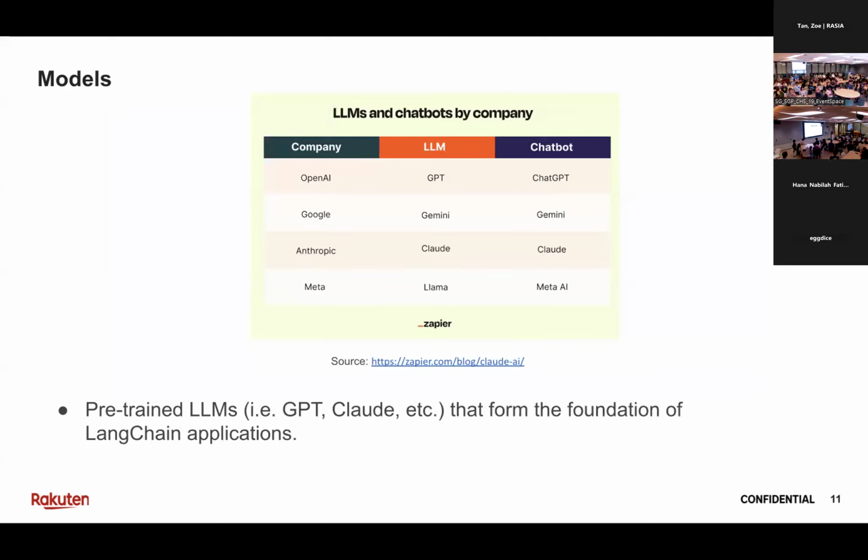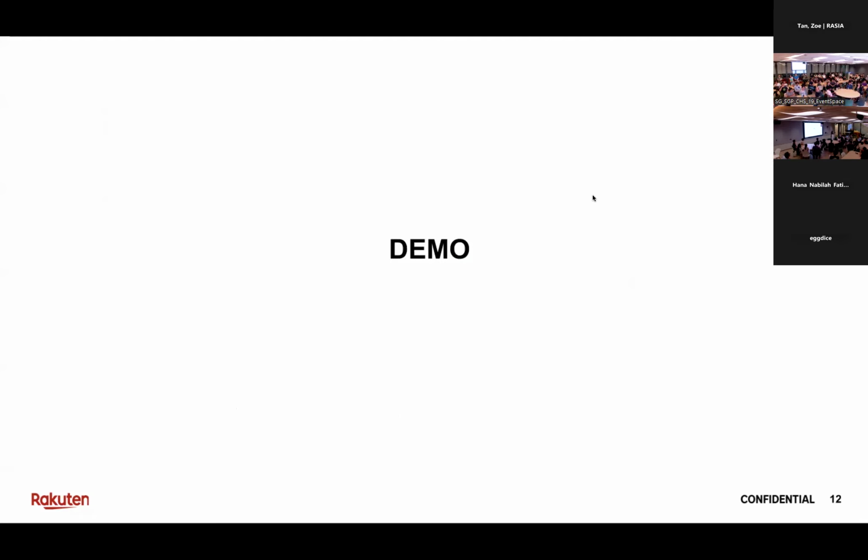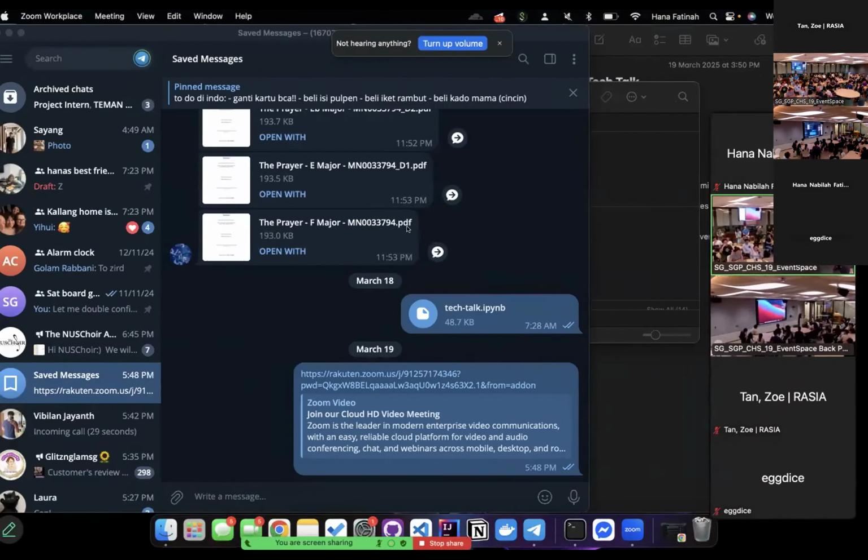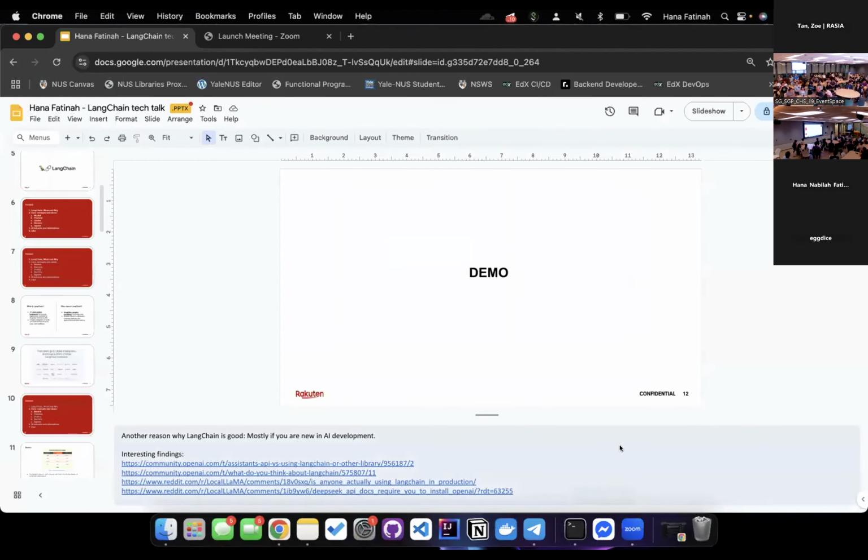The first one is models. And of course, models are really the foundation of LangChain applications, because without them, we can't build anything. The famous ones are GPT from OpenAI, Gemini from Google Cloud, Claude from Anthropic, Llama from Meta, and the most recent one, DeepSeek, that created a buzz in the developer world. That is very amazing. One thing that's great about LangChain is we can switch amongst models very seamlessly. So let's just do a demo to show how it looks like. Oh, sorry. Let me find where it is.